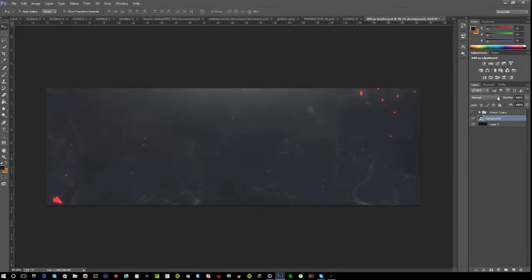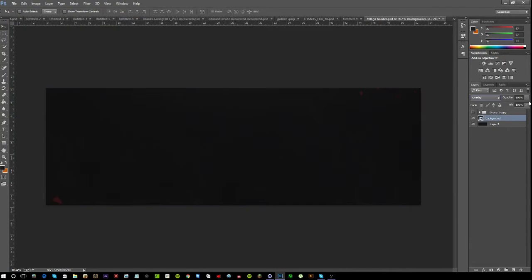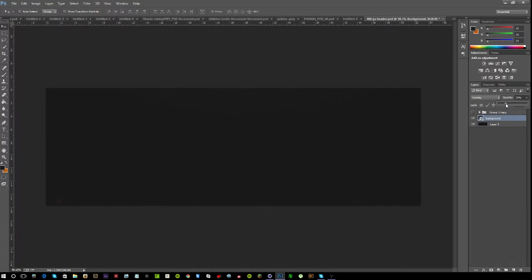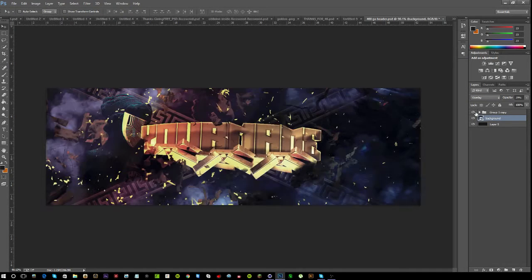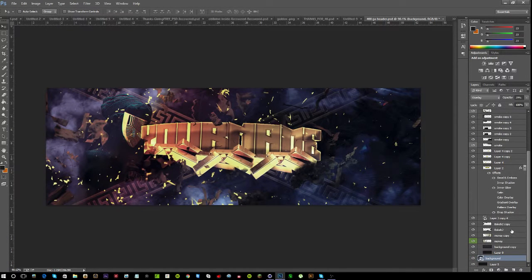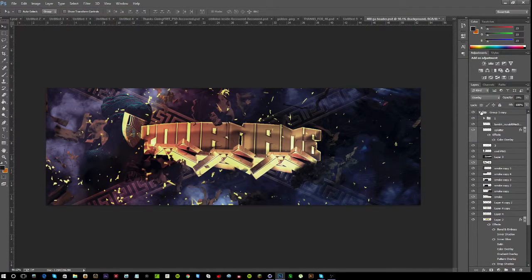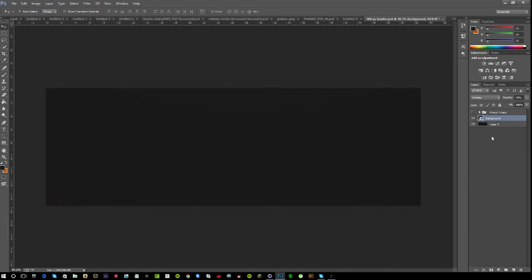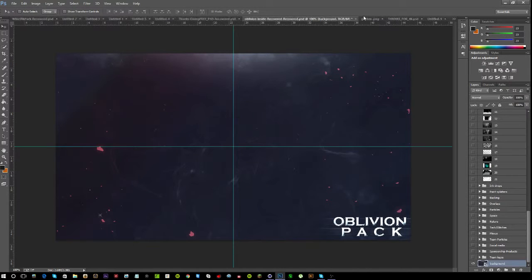Okay, so we make it big enough, and then I put it on overlay and drag the opacity all the way down. If we were to hide all the layers, you would see the same thing, but this is basically where it all started. I don't know what theme this is. I guess it's kind of a money theme, very blingy.